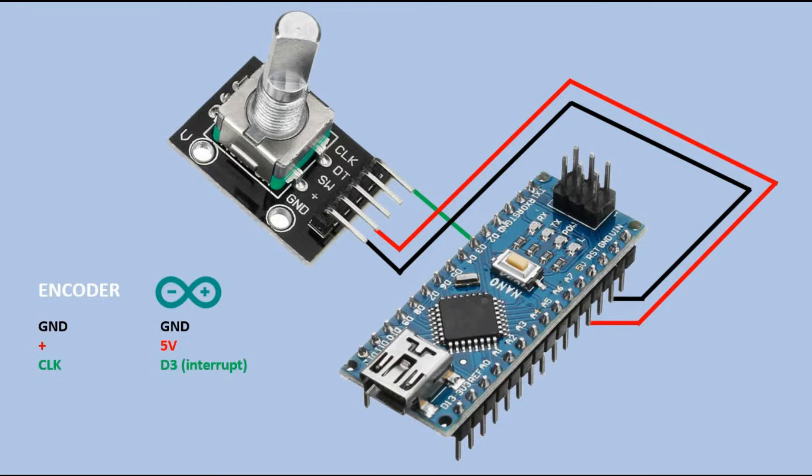If you are not familiar with using hardware interrupts please check this recent video of mine. So here we would use falling mode which means we'll check and react when the signal on digital pin D3 would change from high to low. In this case ISR interactive service routine called shaft moved would be executed. And finally we have DT pin connected to Arduino digital pin 4.